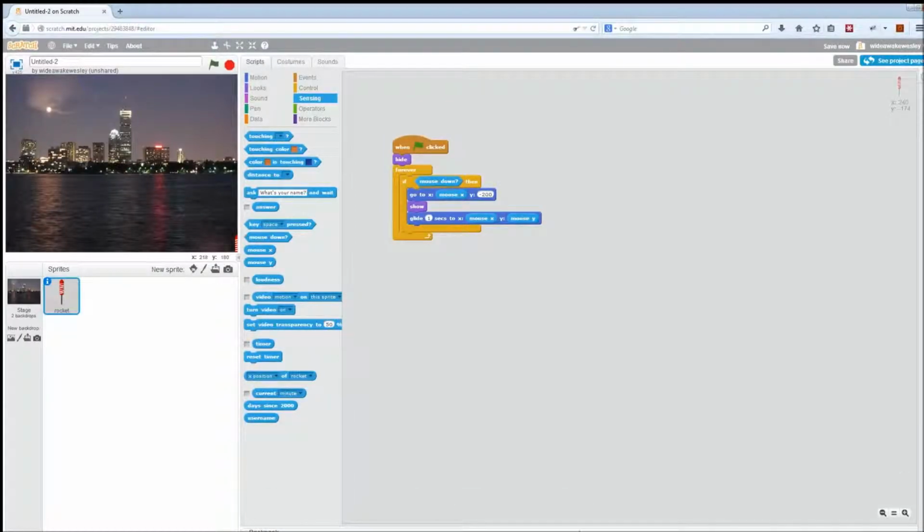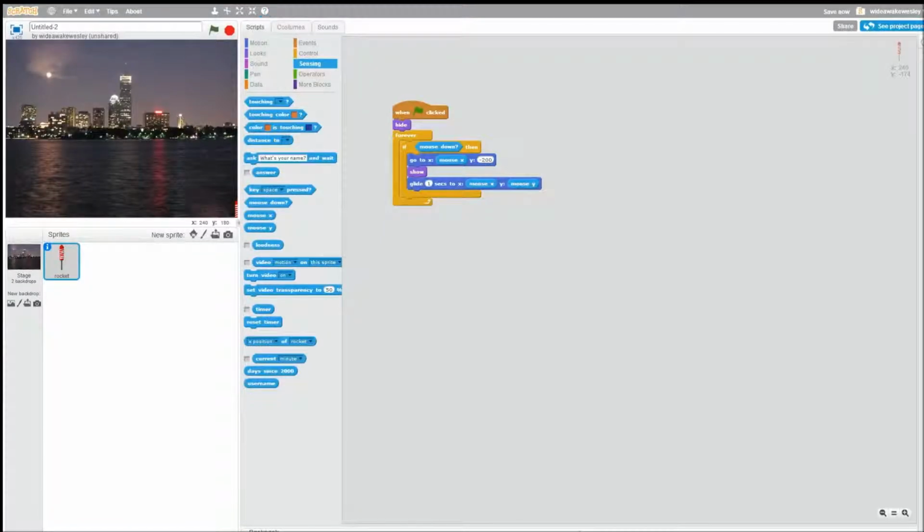Oop. Oh, my browser's being funny. When we do this, oh, and my mouse isn't down. What's going on there then? Why is that firing the rocket off? My mouse isn't down. Oh, I think it's because when I click on the green flag, clicking on the green flag is the mouse down click. Maybe we don't want that. We'll carry on through the lesson and find out how that corrects itself.